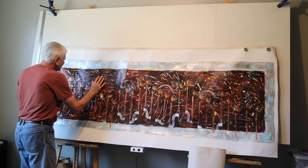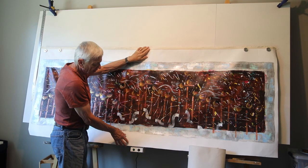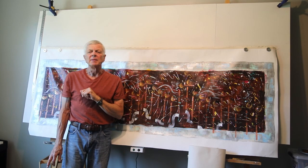I kind of like it, and this is what we're going to be doing in the future. I know we're never going to stretch these. You're going to be on this type of thing, and maybe different size frames, maybe not. But this is how we're going to do the future. For now, along with my temporary studio, this is how we're going to do it. So let me take a pause now, and we'll come back, and I will play the other Bach Minuet.